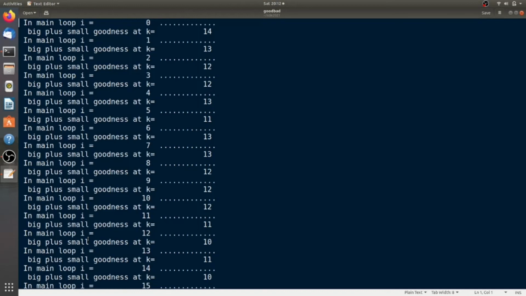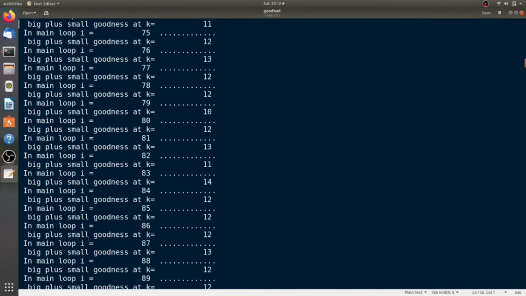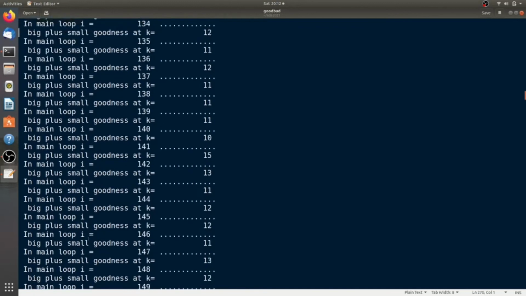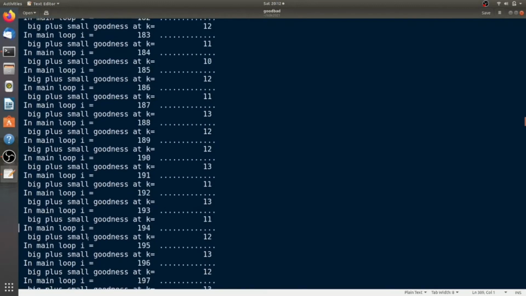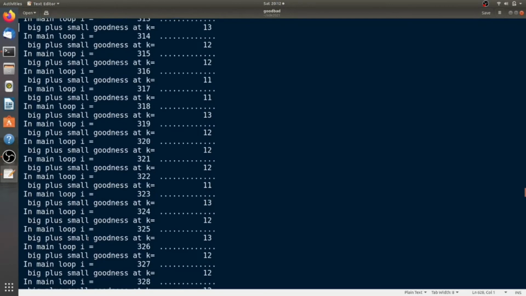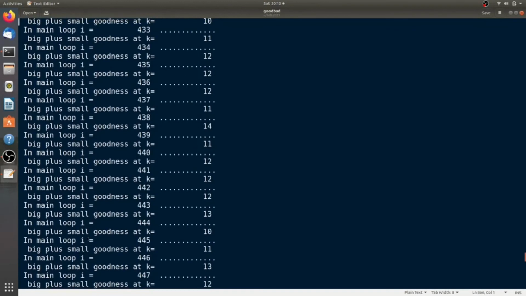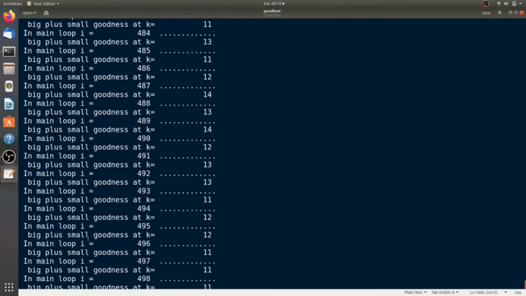I see some 10s and 11s. This seems to be pretty consistent all the way across the line. So by putting that check for early big plus small goodness business, we've considerably reduced the amount of computational effort.